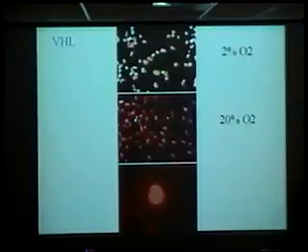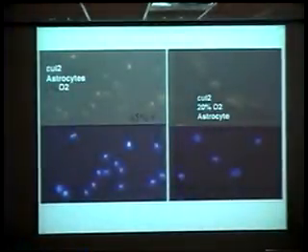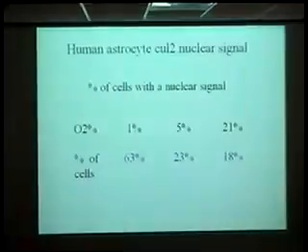So, for example, the von Hippel-Lindau gene, when you stain in the brain stem cells, in 20% oxygen is found in red, both in the nucleus and in the cytoplasm, whereas in the low oxygen conditions, it was found exclusively in the nucleus. And obviously, the kinds of function proteins have is dependent on their partners, and they're going to have a different repertoire of partners in the nucleus than they can find in the cytoplasm. And similarly, Cul2, which is a partner of the von Hippel-Lindau gene involved in responses to oxygen, was also trafficked in and out of the nucleus in a similar fashion as a consequence of the gas conditions.